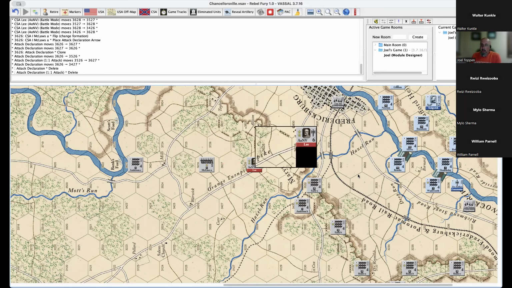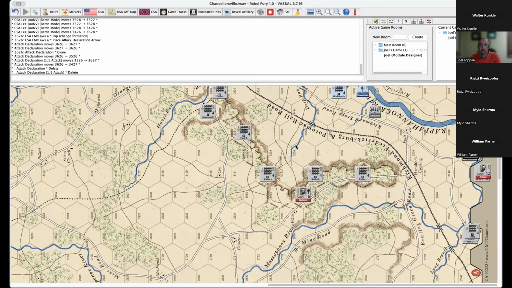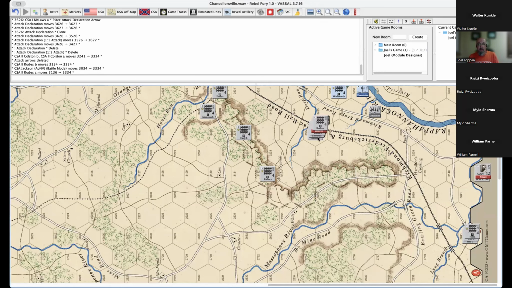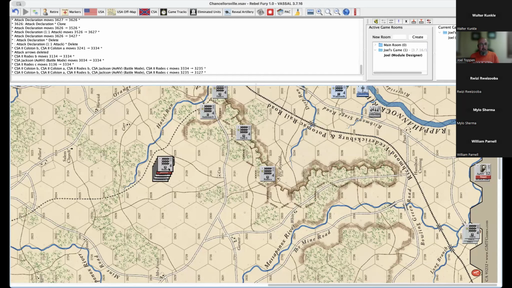Now, one of the trickiest things that new users will find with Vassal is the stacking of game pieces. So I just moved a couple of game pieces here. We'll just create a stack of game pieces. Now, if I click on this stack, you'll notice it selected everybody. And if I drag and drop, it moves the whole crowd. And maybe I don't want to do that. So how do I separate a stack?